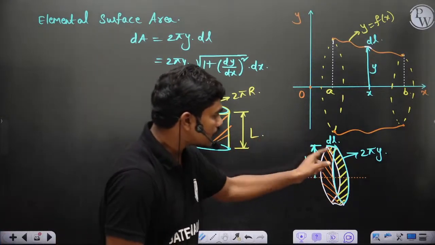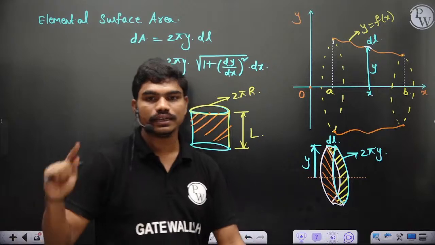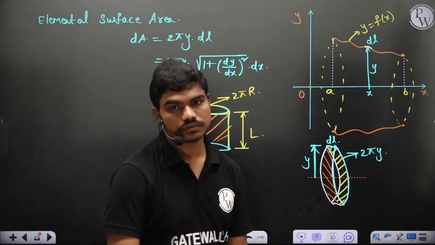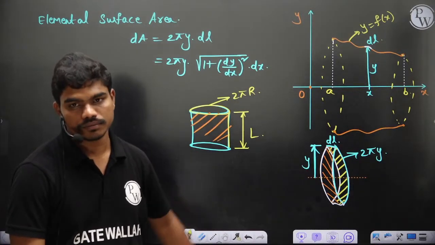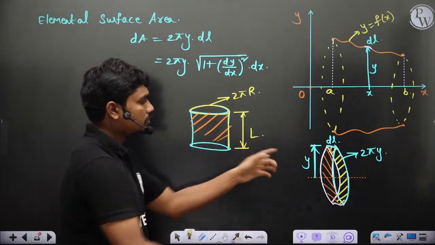Similarly, if you want the lateral surface area of this disc, this circumference multiplied with this length gives me the lateral surface area of the surface, correct? Can you all get this now? Something similar. Okay, if I have rotated this and compressed, this is how I would have got.